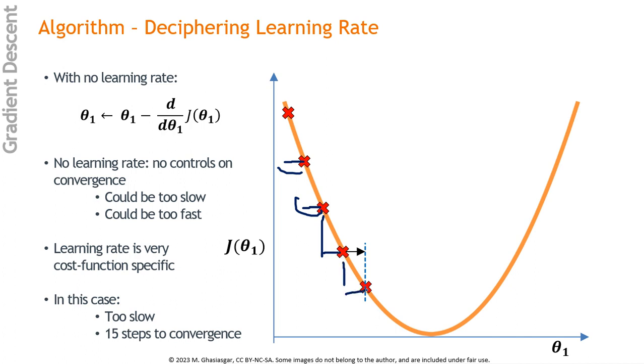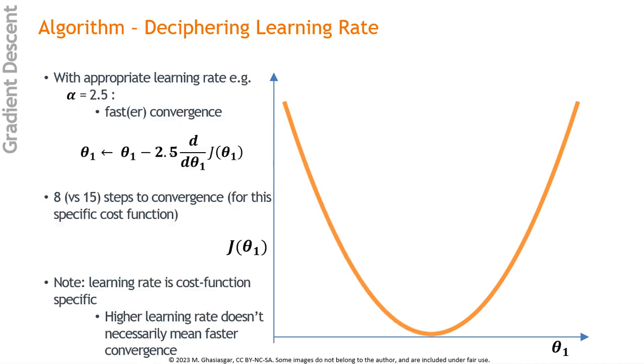But the steps should be becoming smaller and smaller. I think that this diagram was just eyeballed, but you can see that as the parabola bottoms out, the steps become smaller and smaller. Okay? And in fact, a large number of steps were required to achieve the result. All right, so if we take a learning rate of 2.5, then you're multiplying each step by more. So you'll be taking larger steps at each case.